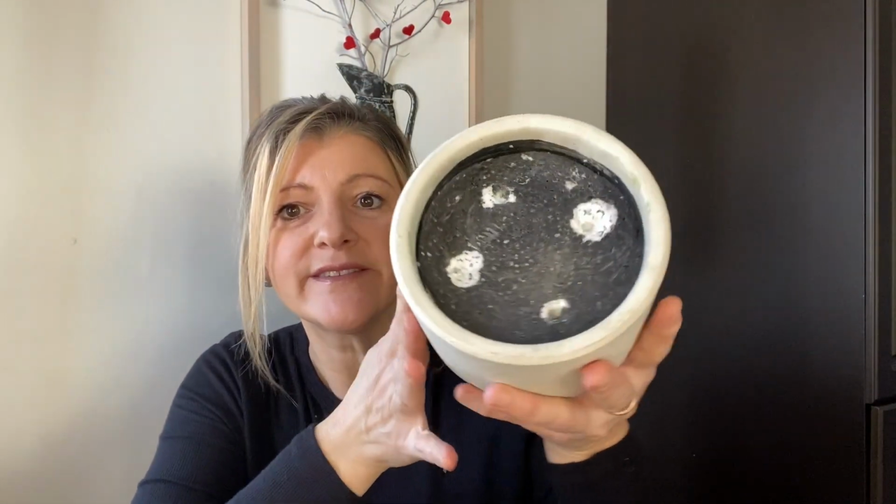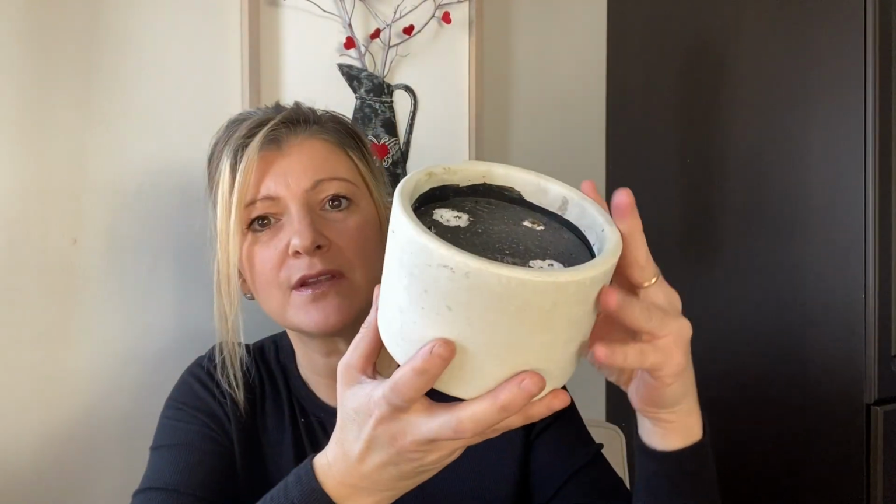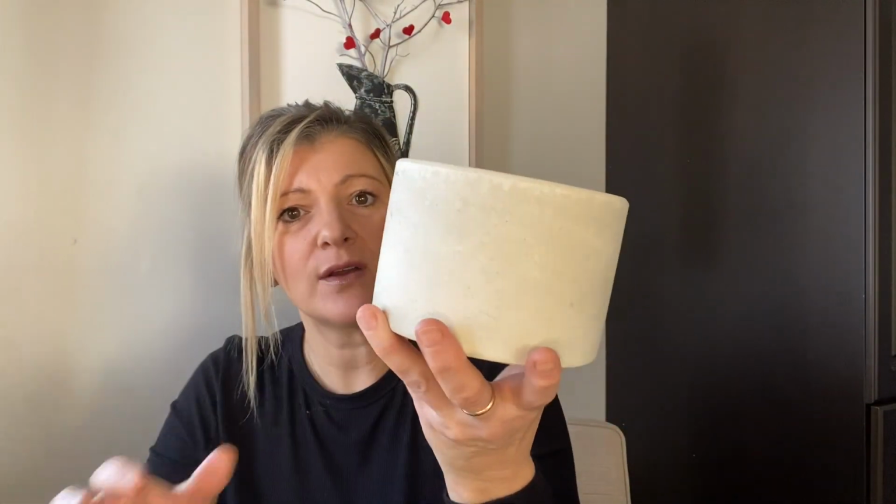Two of these pots, $3 each, but they are solid like concrete. So I really like these. I have two of them. So these will be a DIY for sure.